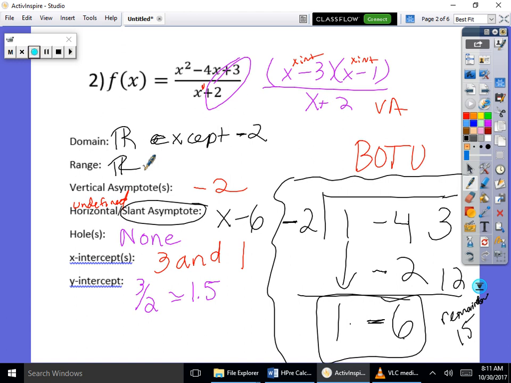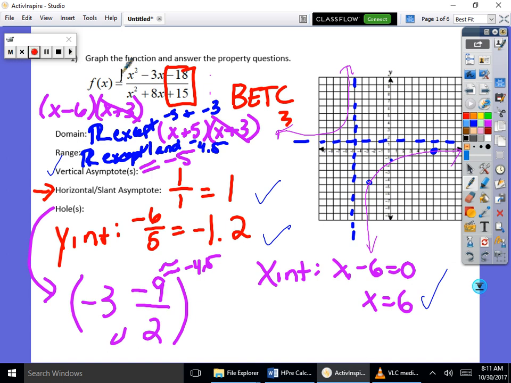Correct, you only do synthetic division when it's x minus a number. Otherwise, it's going to be 0, or it's going to be the lead coefficient divided by the lead coefficient. The lead coefficient. So in the last problem, the lead coefficient's 1, 1. If this had been a 2x squared, then it would have been 2 over 1. Yes? Okay.